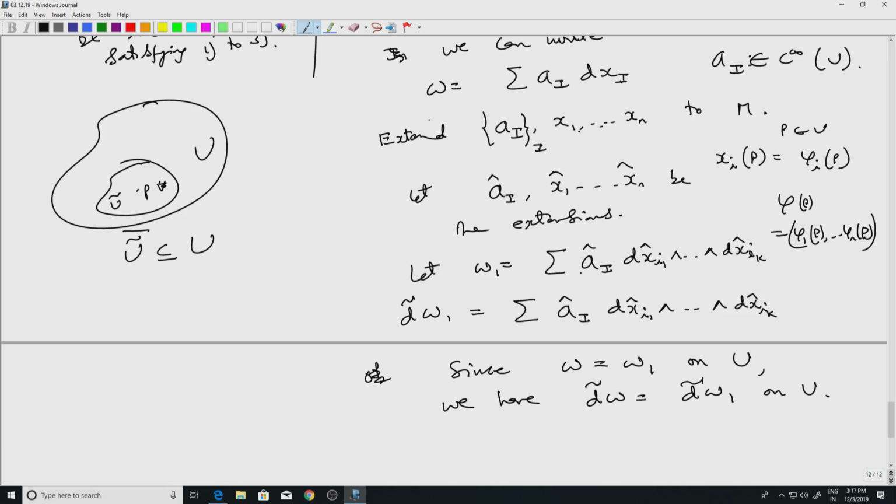Well, so in other words, for d tilde omega 1, we have an expression on all of M. When I restrict to U, this a hat i will become ai and so on.